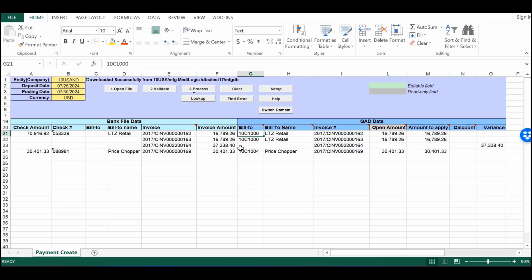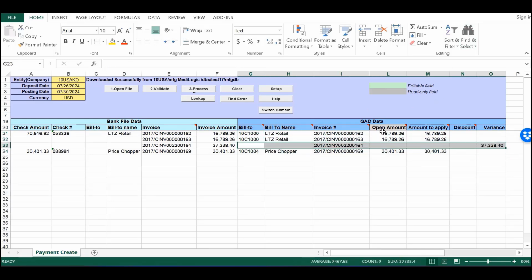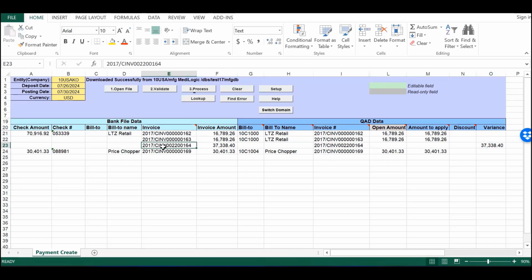There might be some payments in the remittance file that do not have matching QAD invoices. In this case, we can find matching documents manually. To help with document lookup in QAD, the AR Cash Application Data Loader has a built-in supporting function. We can select an amount from the remittance file and select Lookup.